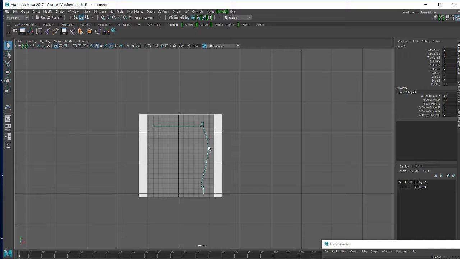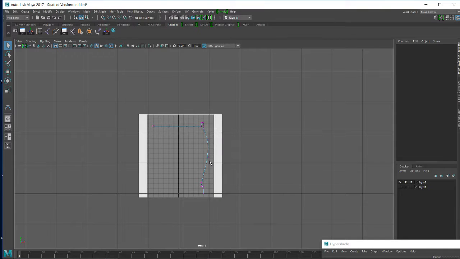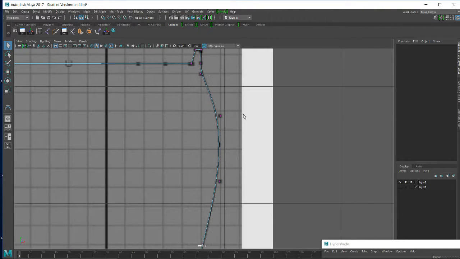Now to the point. I right click on the curve, which brings up its component mode. This is the same as polygons, but NURBS have different components. And I can go with a few things here. I can go with curve point, control vert, or an edit point. Normally I would work with control verts or edit points, one of these. So I could go to a control vert. We can see right here, yes, these are the points in space. I go W, and I can now manipulate the curve.